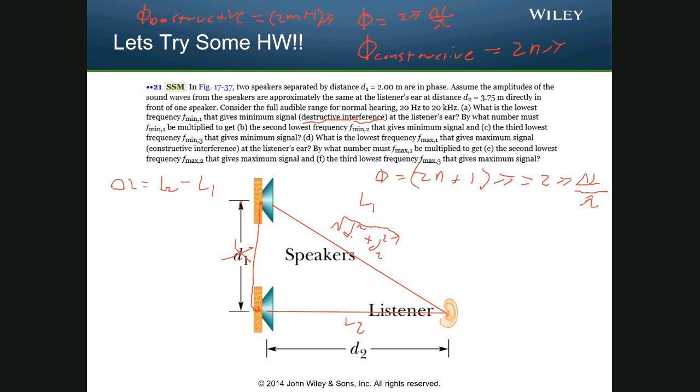And then when we do the path length difference, L2 minus L1, we can write that as equal to D2 minus the square root of D1 squared plus D2 squared. Okay? So now all of a sudden we have delta L in terms of stuff we know, and we can plug that in here. But before we do that, I'm going to leave it as delta L for now, just knowing what it is here because it's more compact.